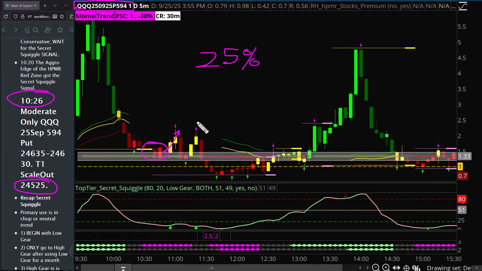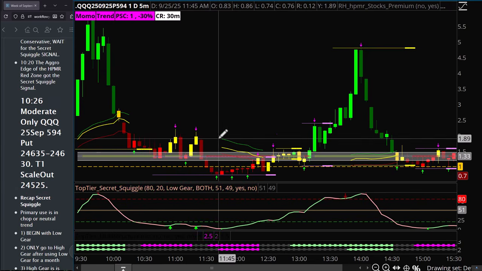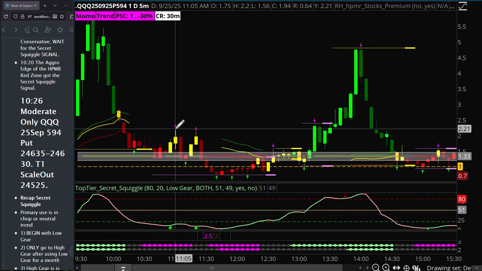And then price actually on the NQ, remember we have puts, started to go up. So the QQQ put started to lose value, right? You can see here exactly what happened. A quick move to the upside, maybe about, I think at this point, this moved from about $1.50 and change to, you can see here, the high was at 2.21.